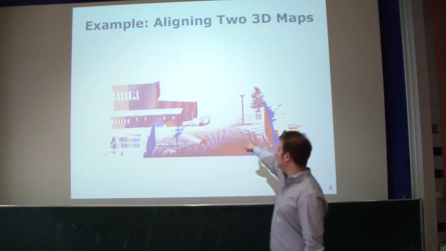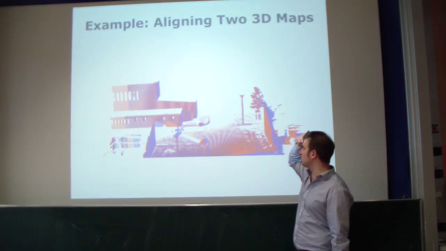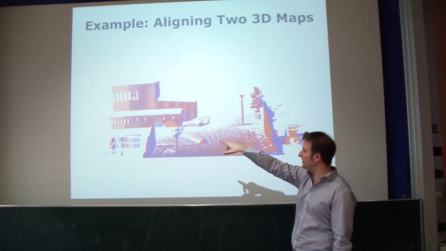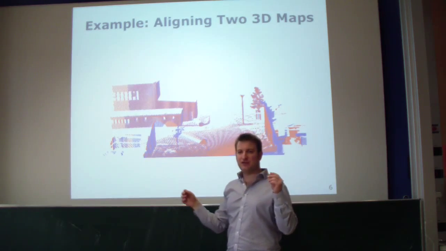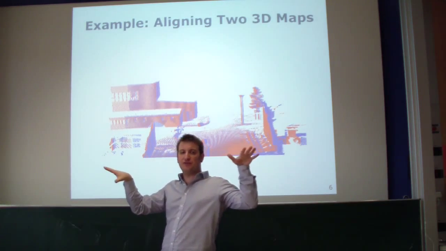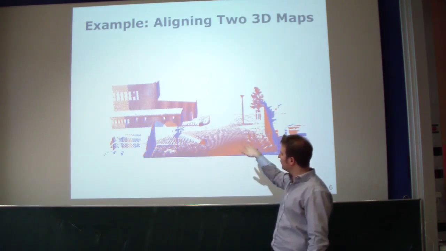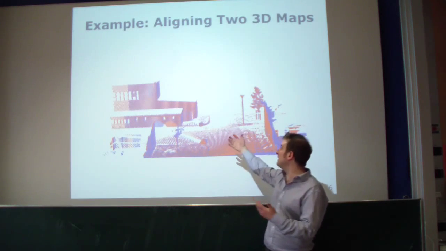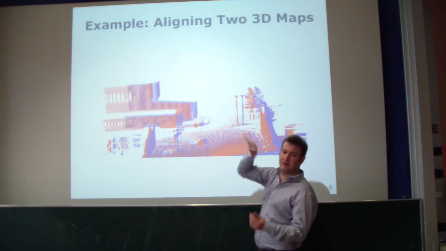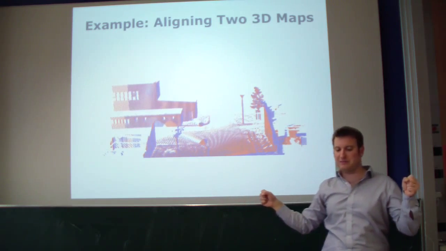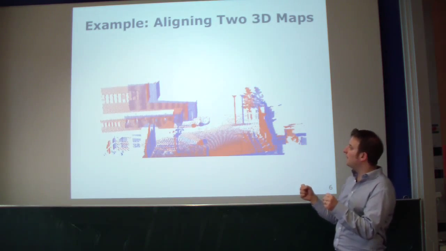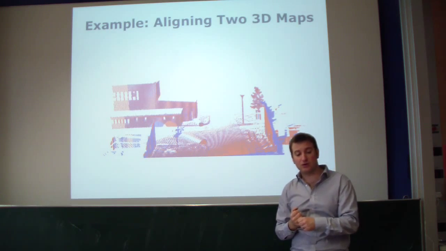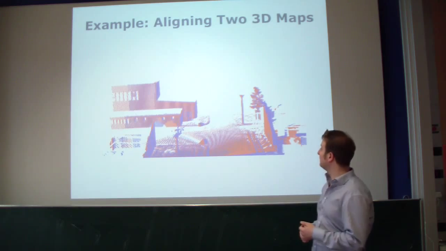And you see where the offset started. This was the error that odometry made. Then, by just trying to align those maps based on the observations, you can see it's an iterative process which aligns those maps until they are nearly perfectly in line. Here you can even see the lamp, which was previously two lamps, and by optimizing the transformation between those two locations where the scans were recorded, you actually improve the odometry.